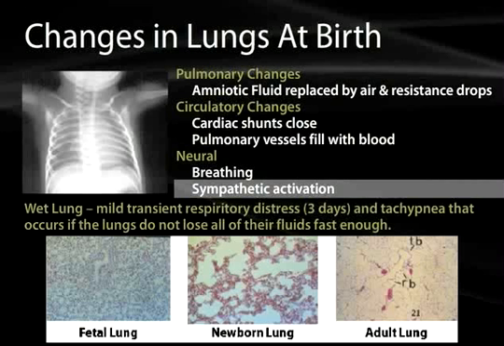And we just got a couple slides here. I think you'll probably spend more time on this in pathology, but you can see how a fetal lung has a lot of fluid and wet tissue to it, whereas that expanded alveolar system of a newborn is going to have a little bit less fluid-like look to it, an expansion of those alveoli, and then at the adult stage there's going to be much more of that expansion.